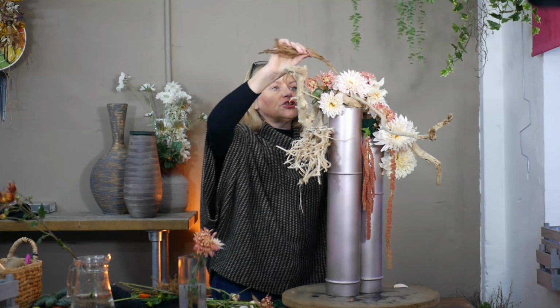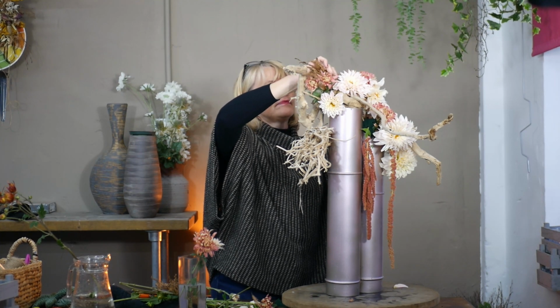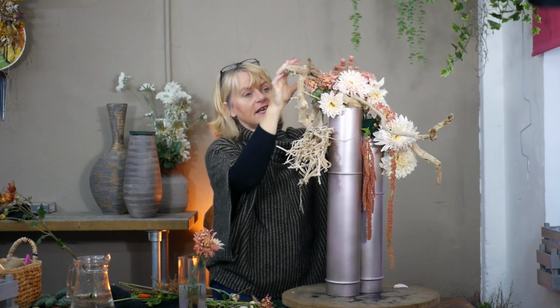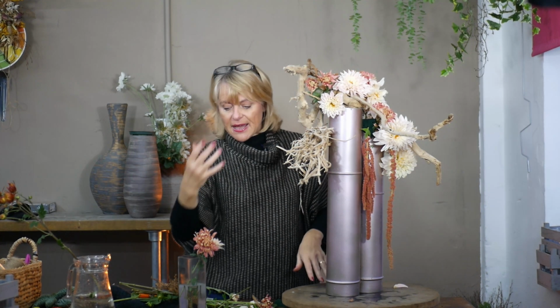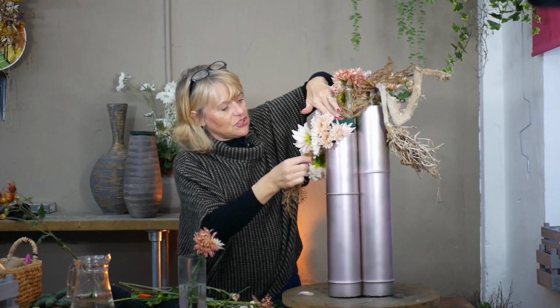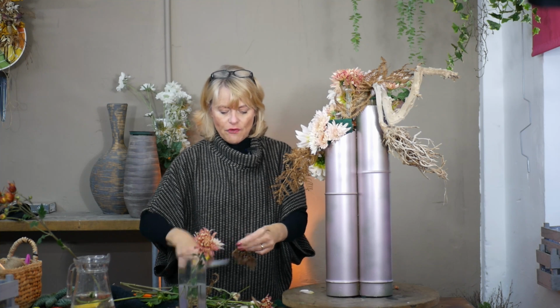So now I'm going to go a little bit longer. This is going into the floral foam at the moment, but because the material is dried, it doesn't matter if you just rest it on top. It doesn't need to take up water, so it's not important that it's actually in the floral foam. I'm going to be quite disciplined with the use of the bracken because I don't want to make the design fussy and overfilled. I want to keep it quite minimalist, but with lots of texture.